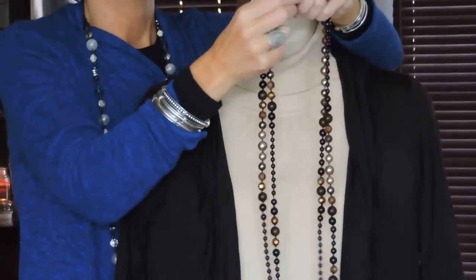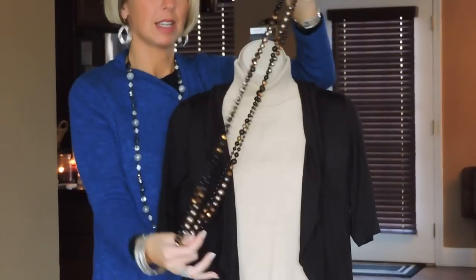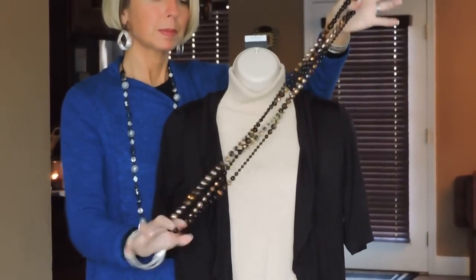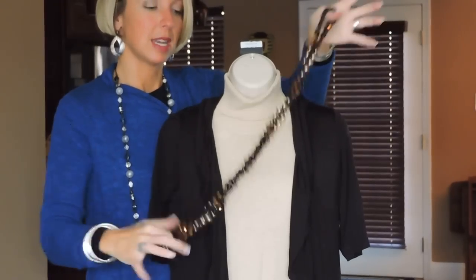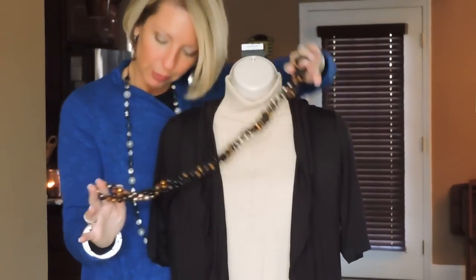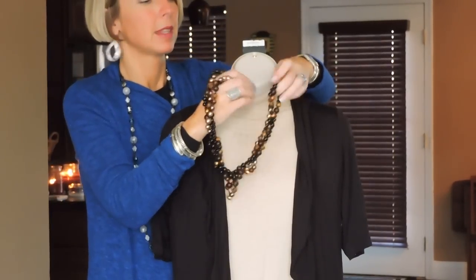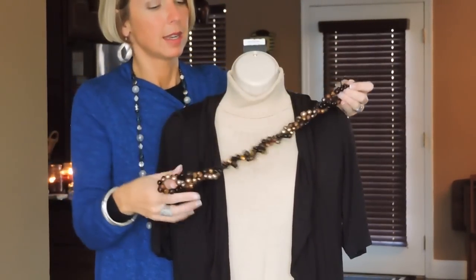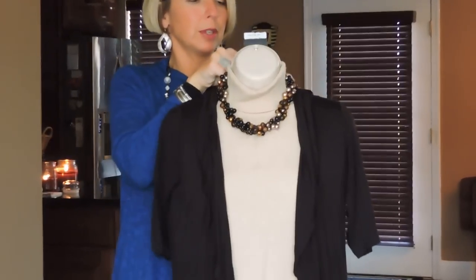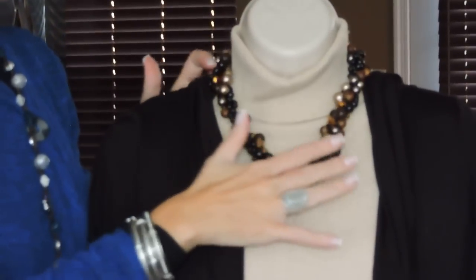I want to show you two different ways that you can twist this necklace, just to give it a different look. And that is, you're going to have it quadrupled, and you're going to twist one end, hold the other end still, okay? So this is going to make it a little bit sleeker. Gives you a sleek look in your jewelry. You're going to use your Clip-It, put it on one end. And then you're going to pull your necklace around and clip the back. And voila. Love, love, love. This is super sharp. Love it.